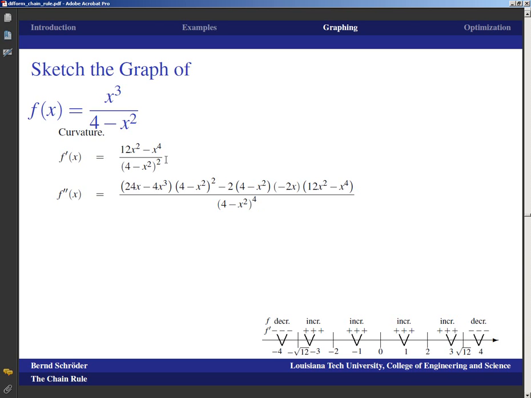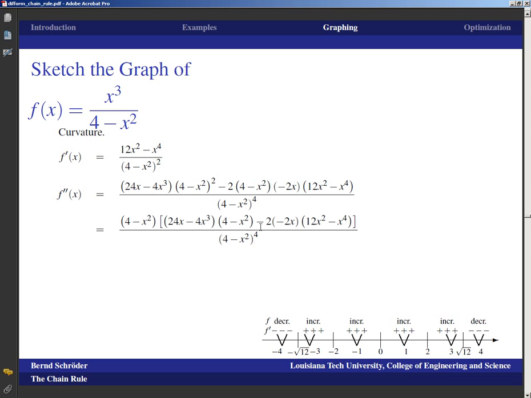Make sure you have all the parentheses in there, and then, of course, the denominator. That's another thing when you differentiate a complicated quotient. I've seen it more often than not that people somehow let down their guard and forget to write down the denominator, and that's, of course, not good either. So we have to write down the denominator here, 4 minus x squared, quantity squared squared, which is just a fourth power. And now here's why I typically recommend to not multiply out denominators in these kinds of quotients: we've got a 4 minus x squared quantity squared in the first summand, and we've got a 4 minus x squared as a factor in the second summand. That means we can cancel 4 minus x squared.